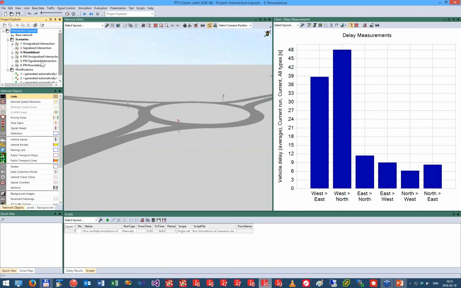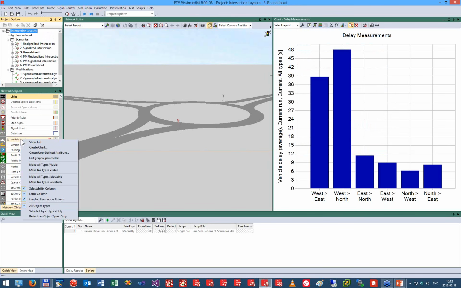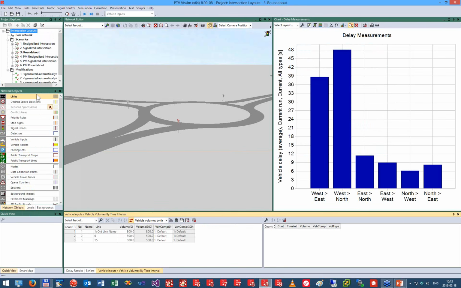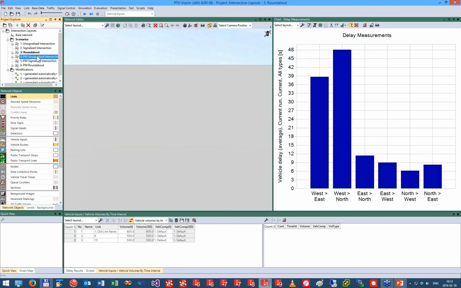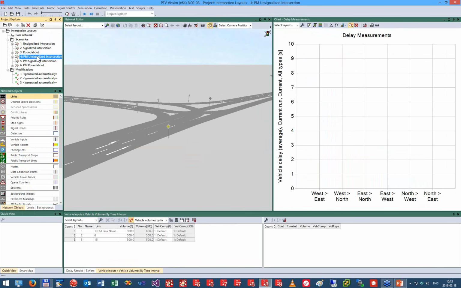And now what we want to do is to apply changes to the volumes and say routing. So I open the vehicle inputs list. I open scenario number 4, the unsignalized intersection.